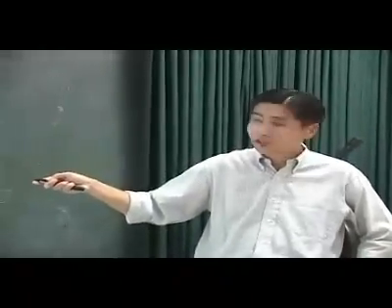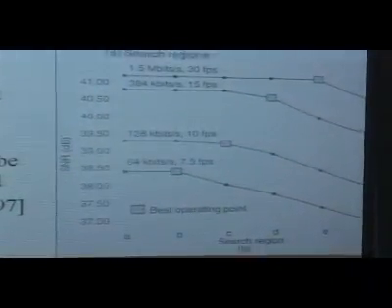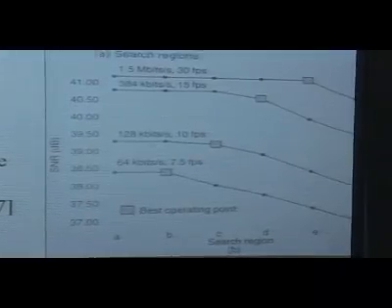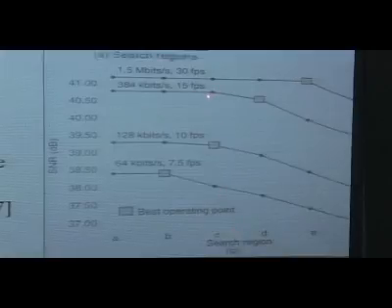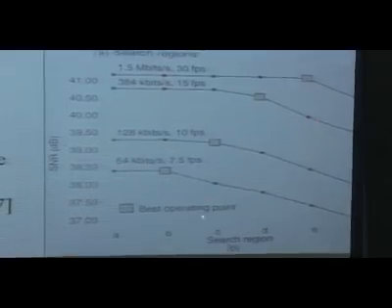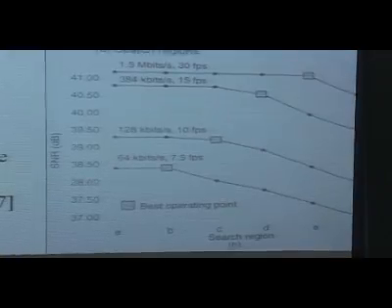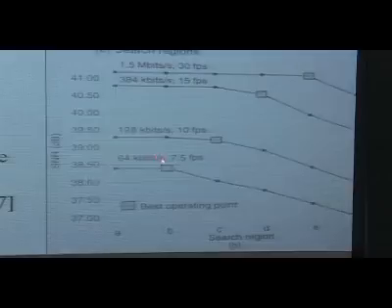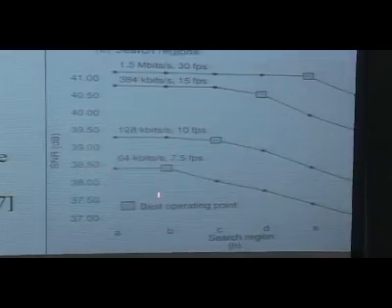Now, when you step down in bit rate, then E is not optimal anymore, because you get squeezed a little tight. Your communication channel only allows you to send a small number of bits, so you need to do much better motion estimation to compete. In that case, ABC is still doing very well, but D is already one level down and E is quite bad. This is PSNR, or signal to noise ratio, so you want to be high up. Now, if you go down to the lowest bit rate that H.261 allows, which is 64 kilobits per second at 7.5 frames per second, then you need to do a lot fancier motion estimation.